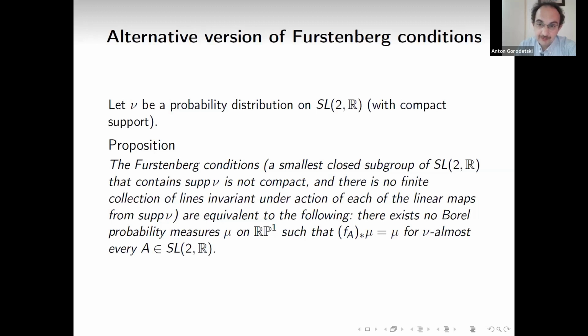Now, if the dimension of the matrices is larger, then this is not equivalent anymore, but there are some other ways to get similar conditions. So François Ledrappier had a nice paper that studied many possible conditions of this form, and so on.